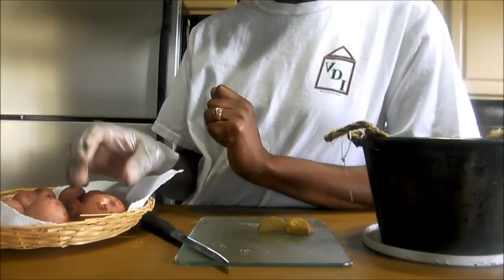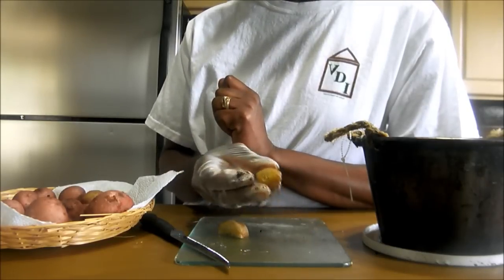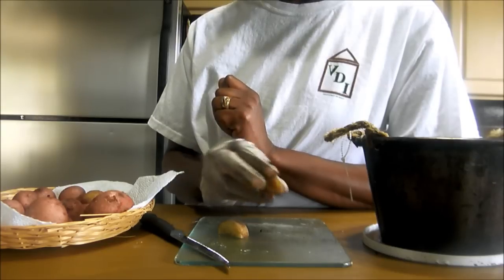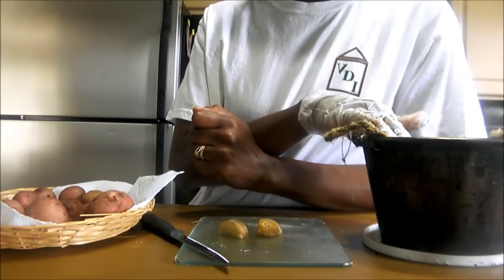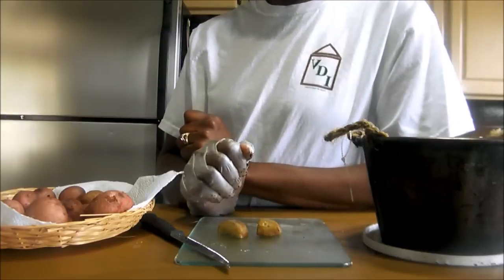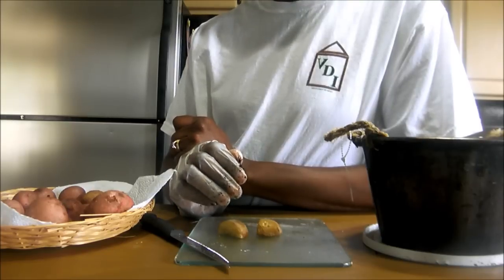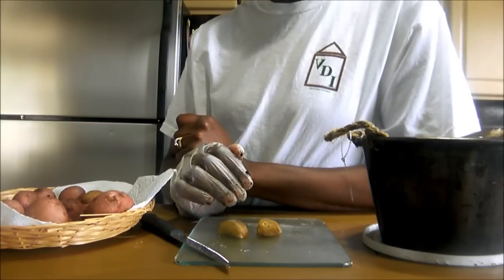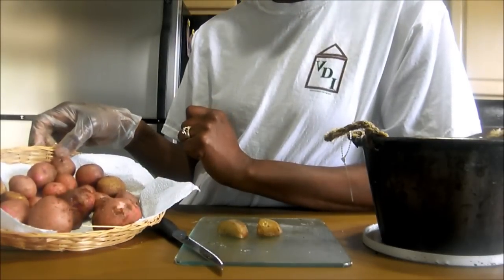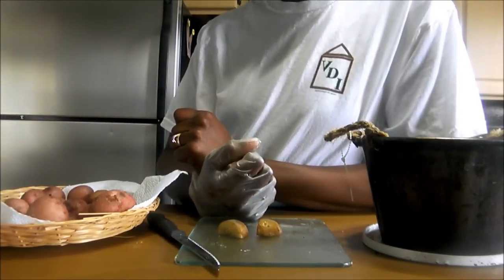So that's it — growing potatoes is as easy as one, two, three: get your potatoes, cut them into sections making sure each piece has eyes, then put the pieces with the eyes turned upward into well-drained soil and water them. The soil should not be too soggy, and you'll have new potatoes in just a couple of months. Thanks for tuning in — hope to see you again soon, and hope you try it!